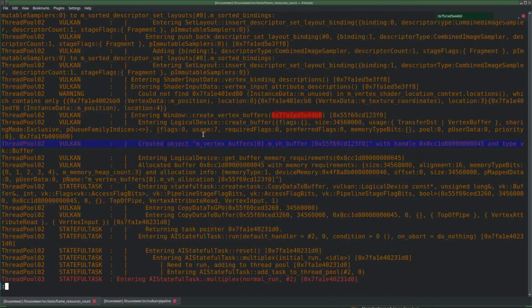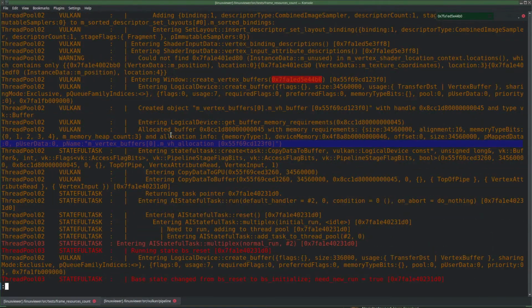Entering logical device. Create buffer, get buffer, allocated buffer. It's the same pointer, but we're still in the middle of doing initialization. Aren't we?